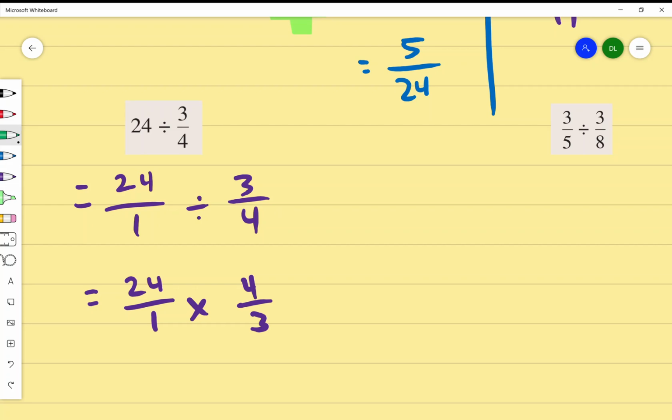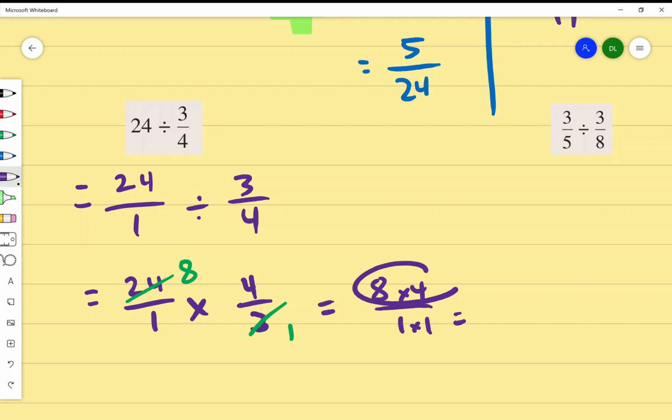Taylor? Okay, let's do 3 and 24. Can I do 24 and 3? 24 and 4, sorry? Good. We don't want to do it if they're both on top. So, what number goes in both 24 and 3? 3. 24 divided by 3 is? 3 divided by 3 is? 1. Karake, what number do I get on top? 32 over 1, which is just 32. Are we okay with that?